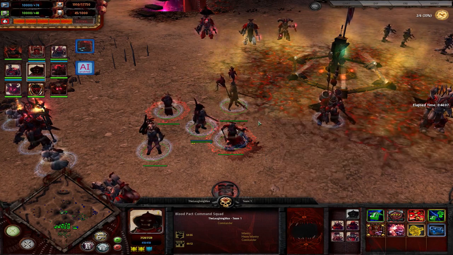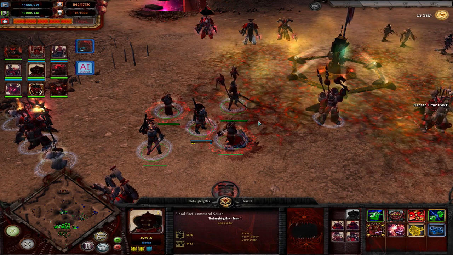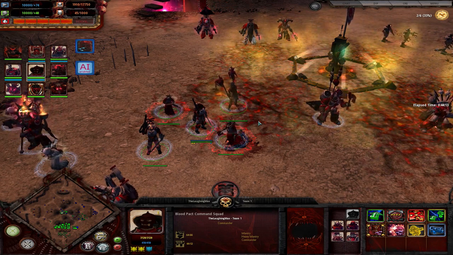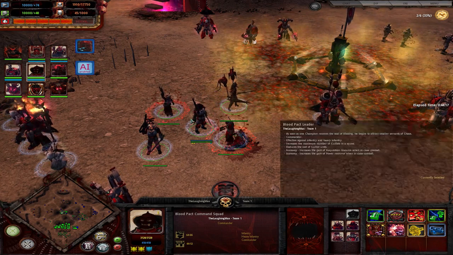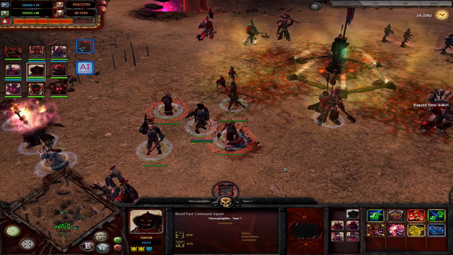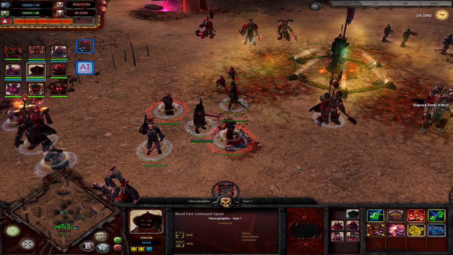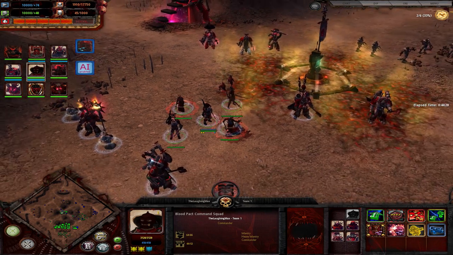The sacrifice ability is also available in some other squads, but for the most part, the model cost is higher. It also has a passive ability that decreases the production cost of cultist squads by 25%. The reinforcement cost is not affected.